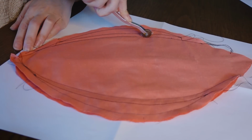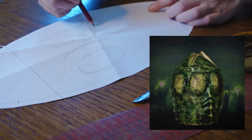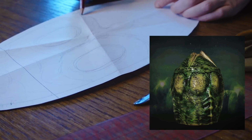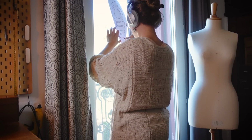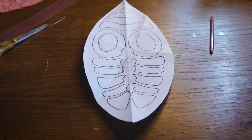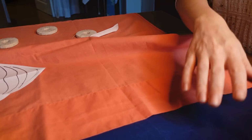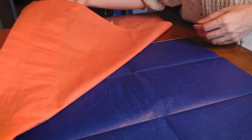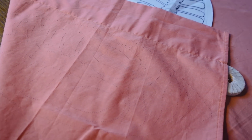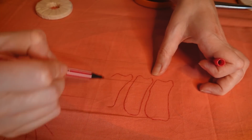I traced the shape on a paper, which will be my pattern, and also I can draw on this paper all the gross squiggly lines that you can see. I drew one side and folded the paper so I can make it symmetrical on my window. And now I can use carbon paper to trace it on the fabric. You put this paper underneath and the pressure will mark the fabric. I'm using my little roulette for this. It worked perfectly, but I realized that this fabric is actually see-through, so you can see the template through it, which is much easier.